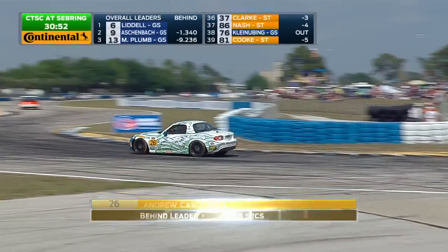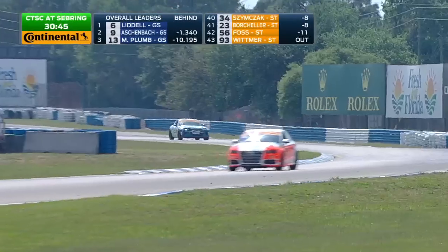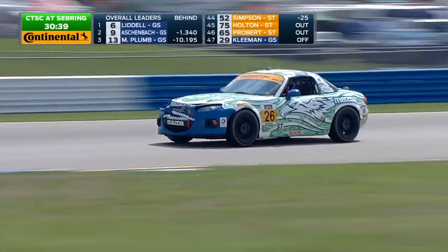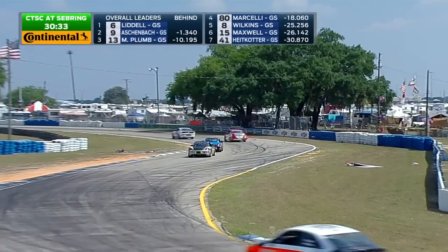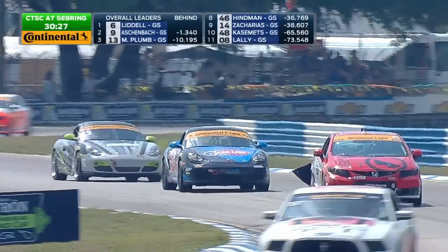When you change your driving style like that to save fuel, off the power early, on the brakes late, you're carrying more speed to the apex, and these little cars are already right on the edge. And I think him finding his rhythm has taken a lot of time. Of course, it doesn't take much to be off the pace here. Andrew's a real pro, knows what he's doing, so I'm sure he'll be back on the pace any second.